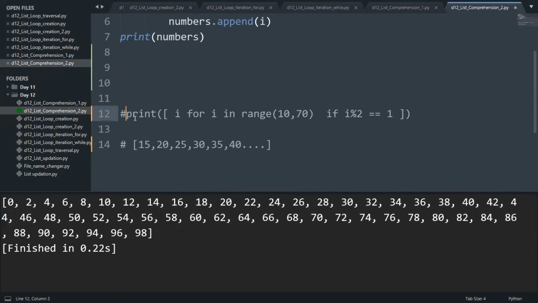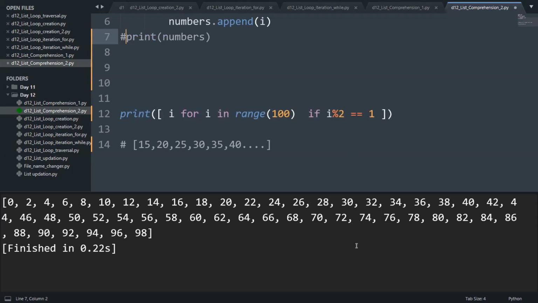Okay. Now try this program. What will be the output? This is the comprehension program. So first, what will it do? It will run the loop, for i in range of 100, and you will get the i value.